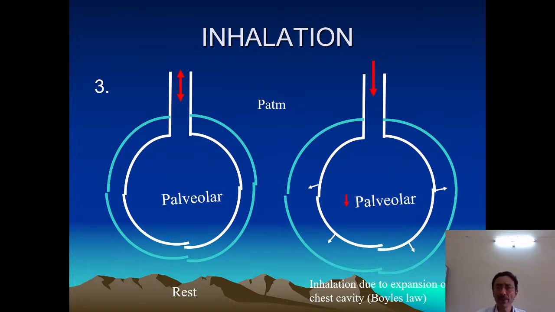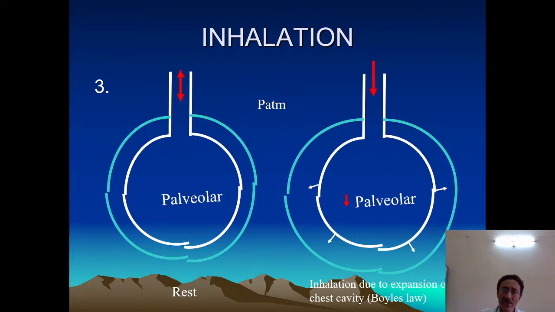Now, to briefly sum up what I have just told you. There is a contraction of the diaphragm, contraction of the external intercostals. There is an alveolar volume increase. When the size of the alveoli increases, there is a change in the pressure. So remember the volume and pressure formula from your physics.